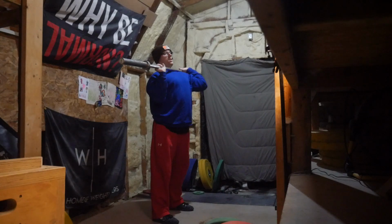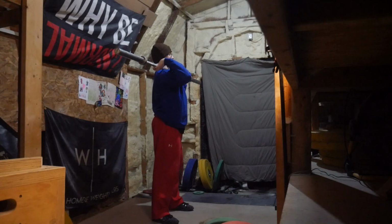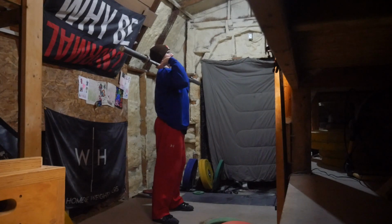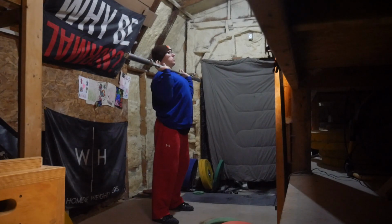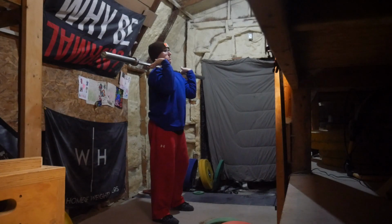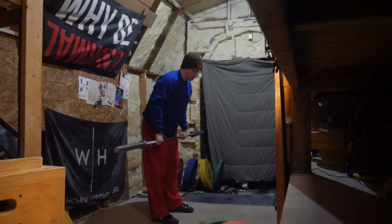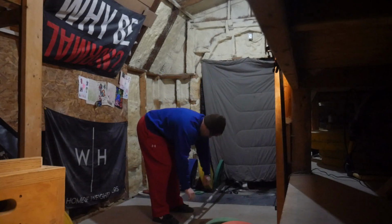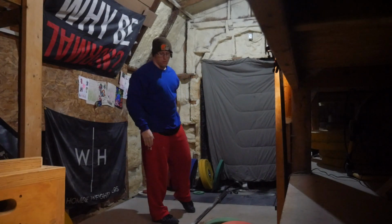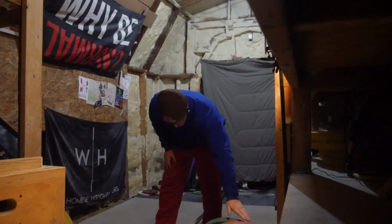I haven't noticed any glaring issues with it. It's been really nice, and I've been abusing it out here. I've been using this a lot more than I used the old one. And the old one really held up well for as long as I had it, but it was certainly a bare bones one. And this one, having all the layers and being built more properly with the wood base and then the rubber, I think it's just built to last more. But we'll get some weight on here.